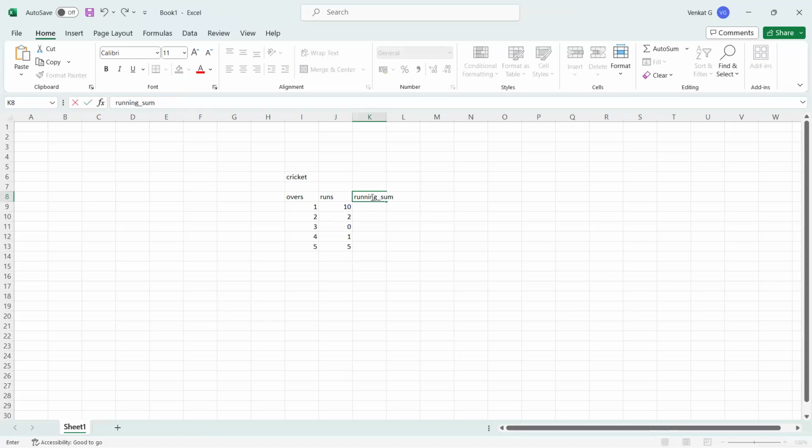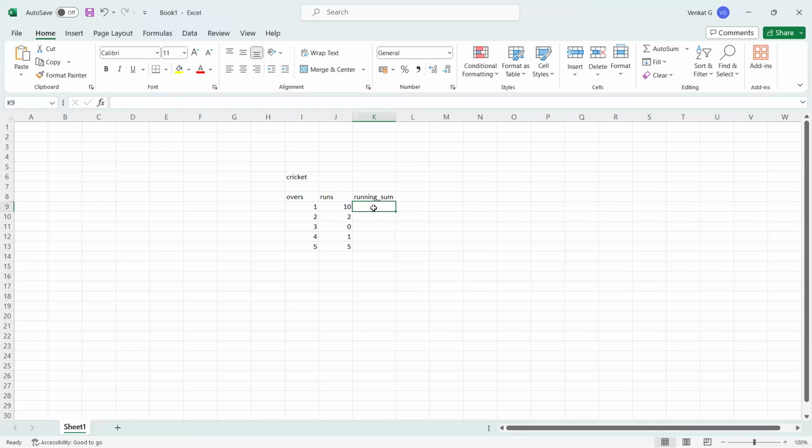But whenever we are seeing these matches, till the first over completes, how many runs did they make? 10 runs. And till the second over completes, what is the total runs they have made? After completing the second over, they have made 2 plus all the previous overs, right? So 2 plus 10, 12.